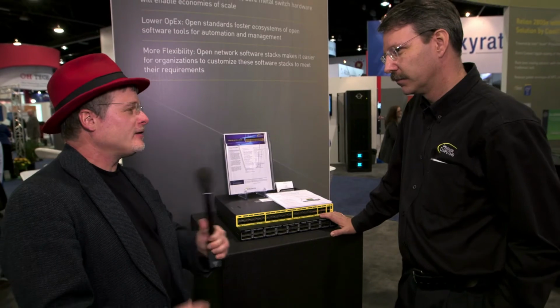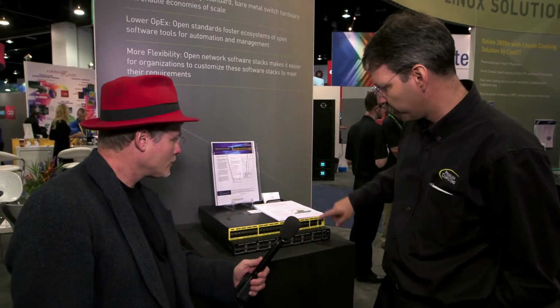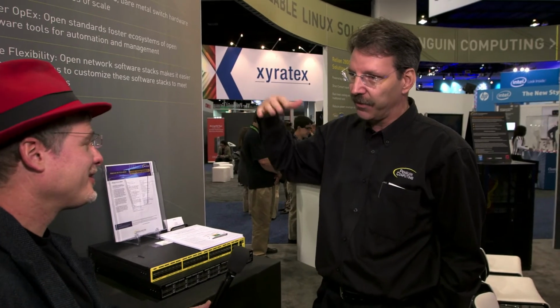So Phil, what do we got here? So this is our new line of network products we call Arctica Switches. We had previously announced our 4804X, which has 48 10 gig ports with 4 40 gig uplinks. And here at the show we're announcing our new 3200 XL. XL is for 40 gig because each of these ports is a 40 gig Ethernet port. There's 32 of them, and we can break each of these 40 gig ports out with a breakout cable to 4 10 gig ports. So this 1U switch can actually support up to 96 10 gigabit Ethernet connected ports. And so with this one switch at the top of the rack, we can fill the rack with very dense compute and drive it all with one switch.